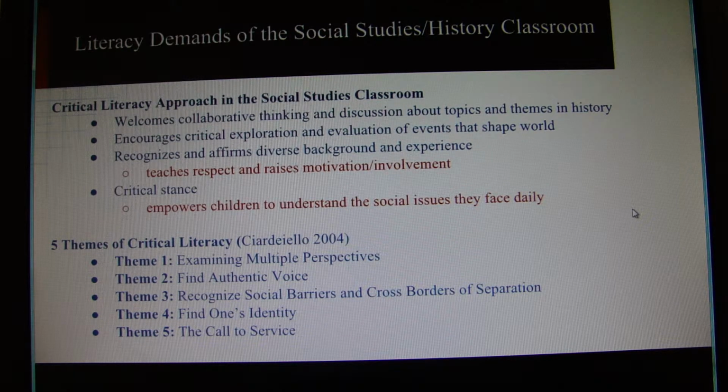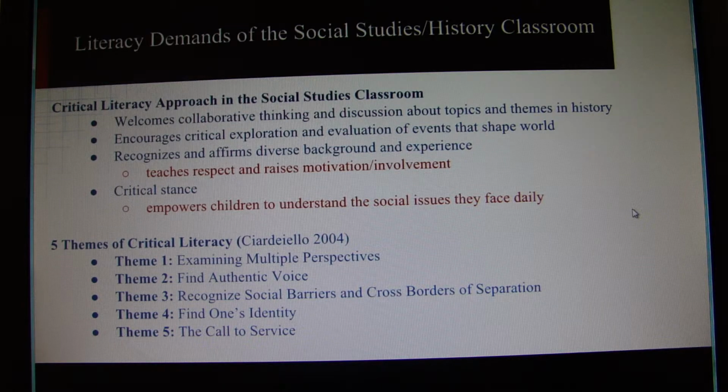It raises their motivation and involvement when we are welcoming their differences and using them to prove a point and to learn through history. It also teaches them to take a critical stance. It empowers children to understand the social issues they face daily. In the article that I read, there are 5 themes of critical literacy.